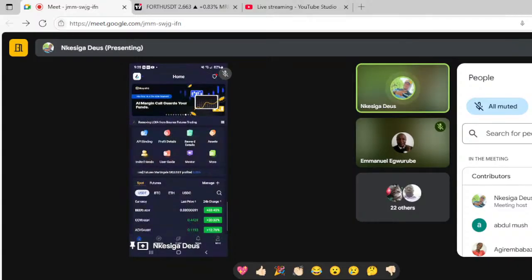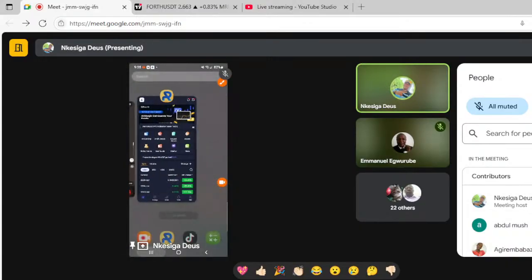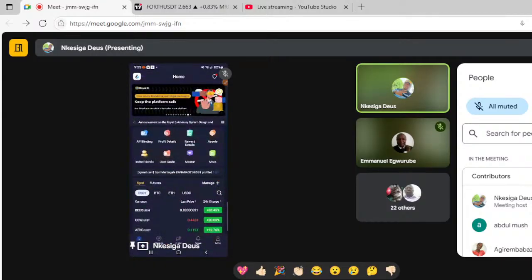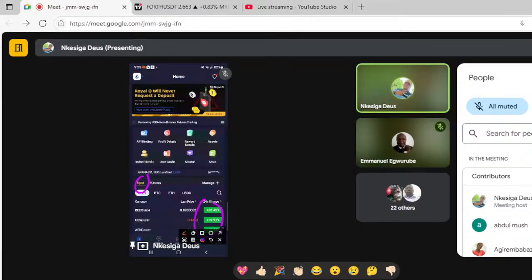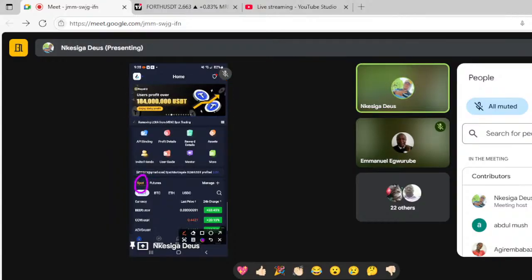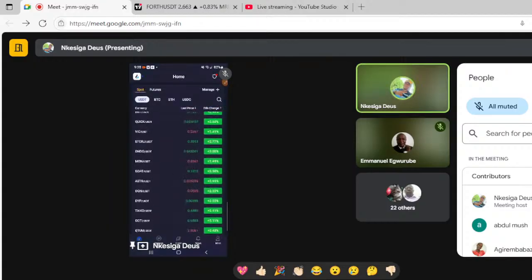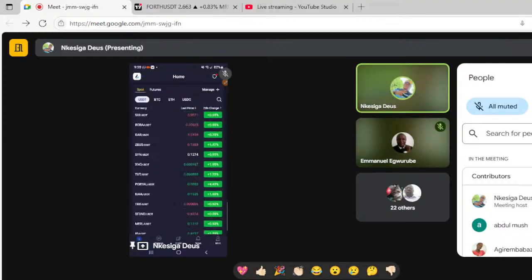So when I come here, let me get my pen. When you come to your account of Ryochu, these coins you are seeing under here belong under spot, because here I'm on spot, meaning these coins that I'm seeing here, all of them, are under spot trading. Hope we are together.